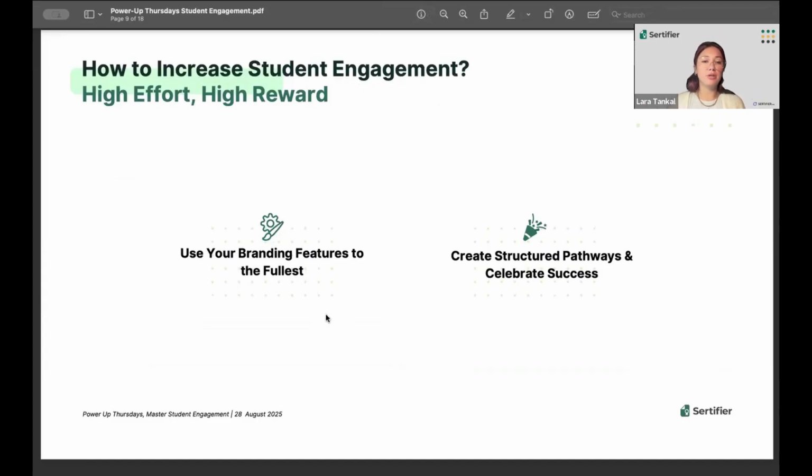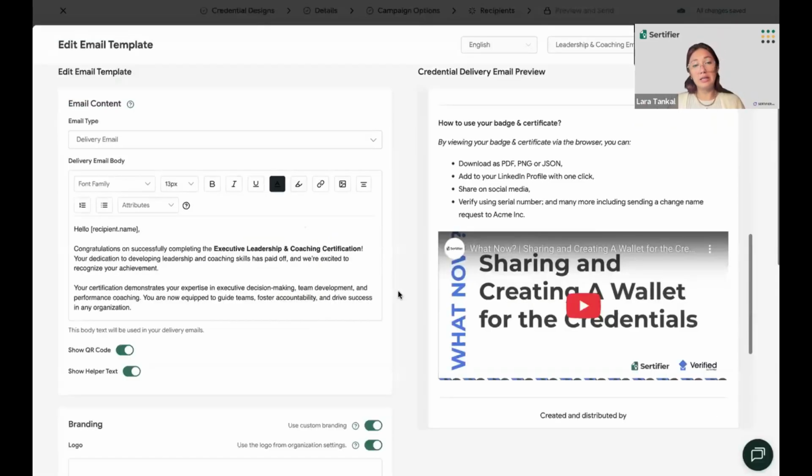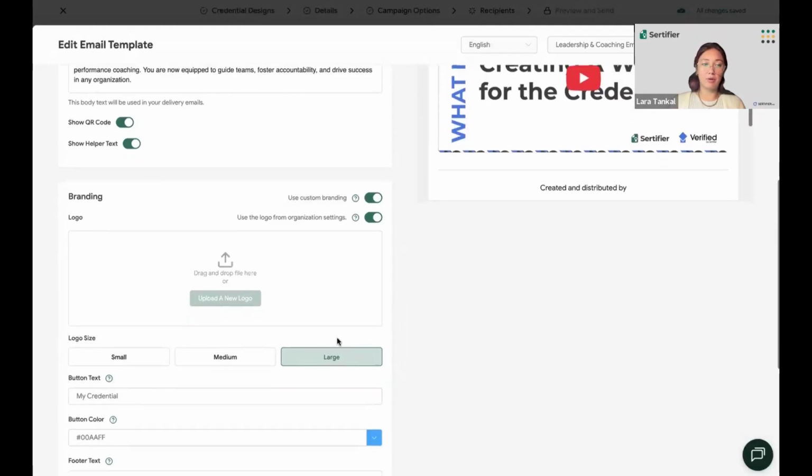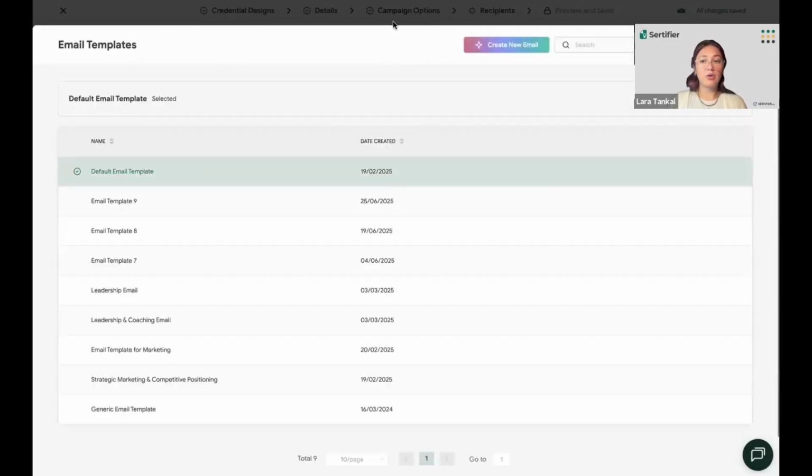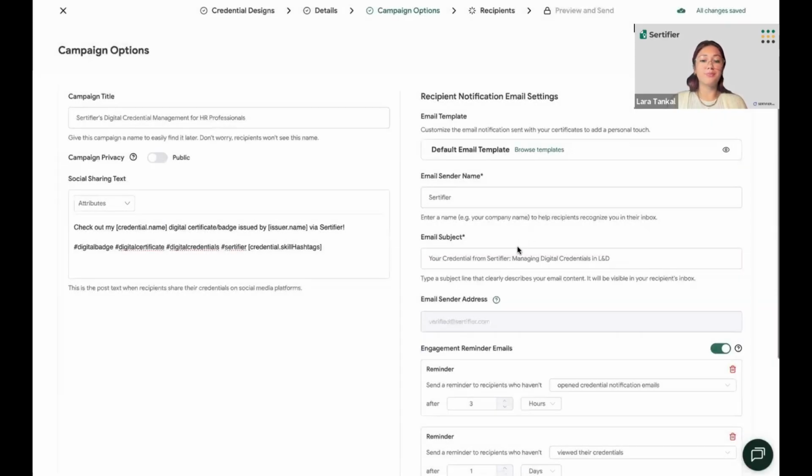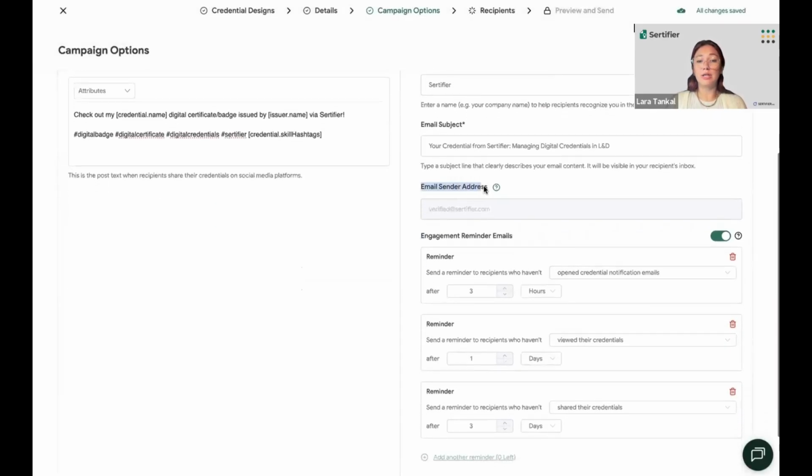Whenever I'm talking about the branding features, the email template and the branding part of the email template that we just talked about is a part of this, but it's not the whole story. Under branding, you will also be able to, first of all, customize your email sender address so that you can set up a custom email domain.